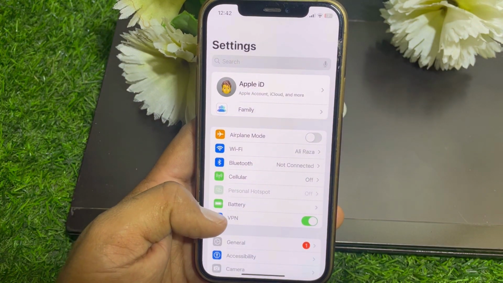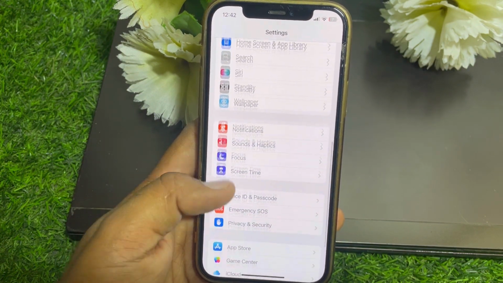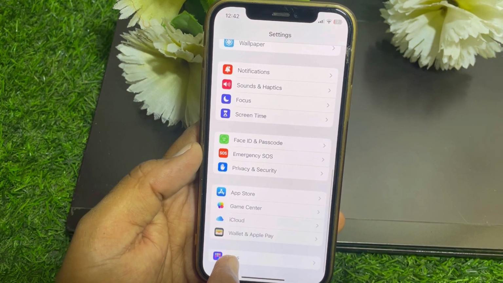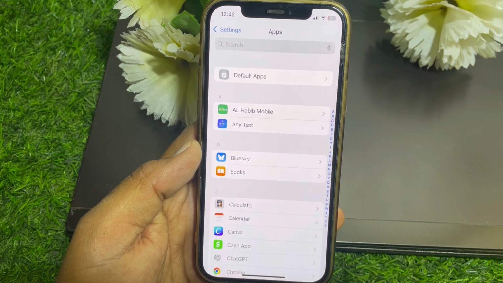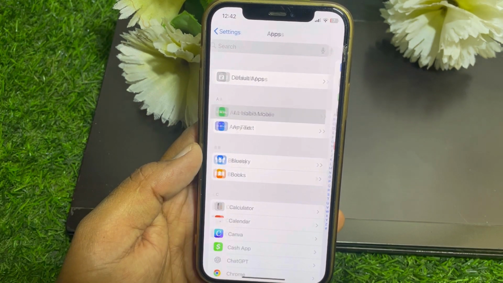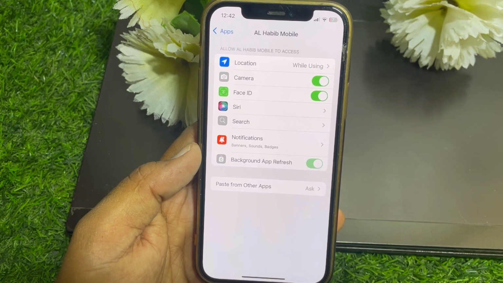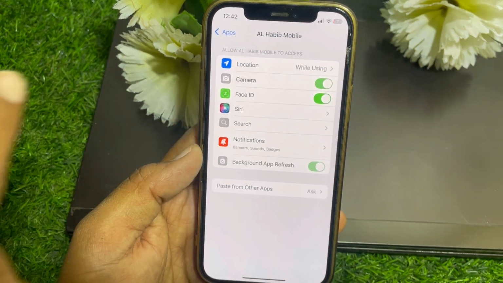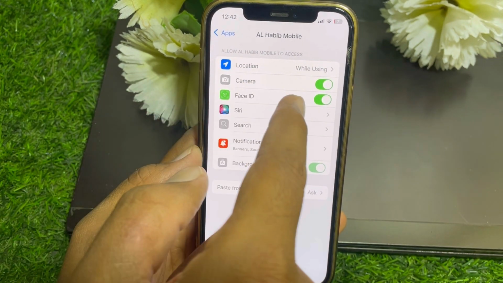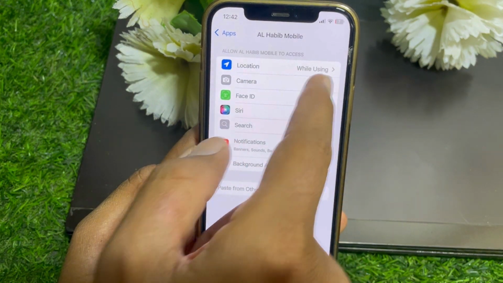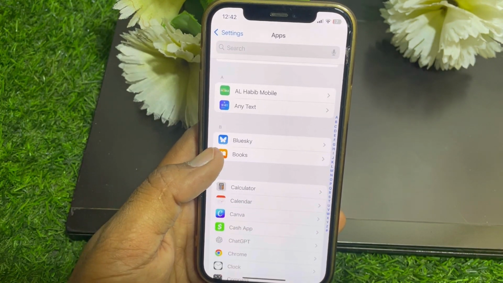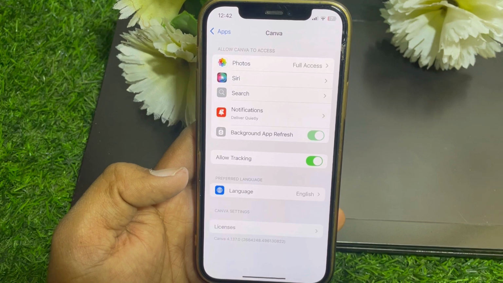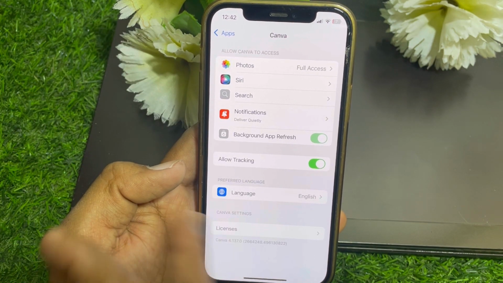So first of all guys, just simply have to open the settings, and let me tell you that if you want to turn on camera access for the apps and it's not working, here you can see the camera. So you can use these, allow this app to access your camera. If the camera is missing, then you can fix it very easily. You can see here guys the camera option is not showing here.